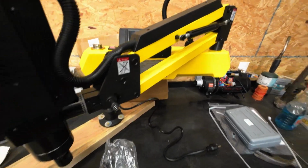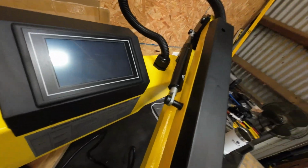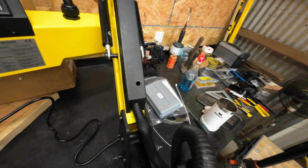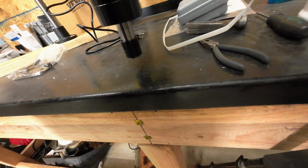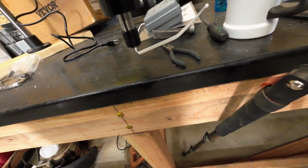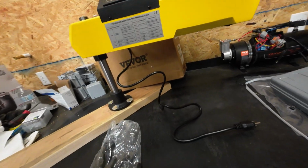See, it does hit the arm though. If you've got this thing at a 90 degree here, it hits the arm and slides down along the arm. So if you really want to get down to your surface, you kind of need to have it at least a 90 degree out or farther.